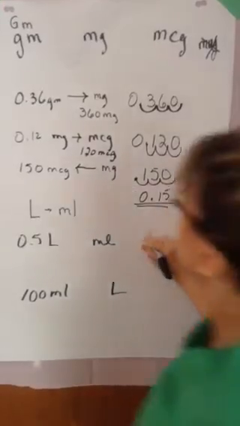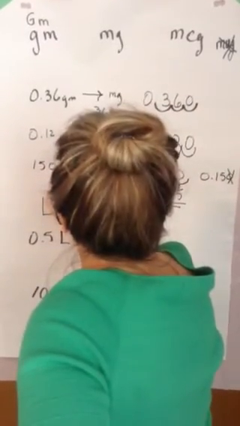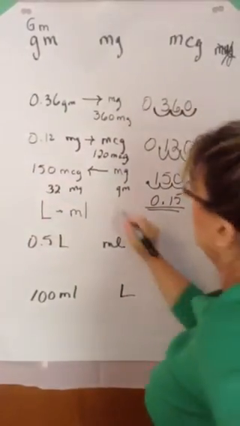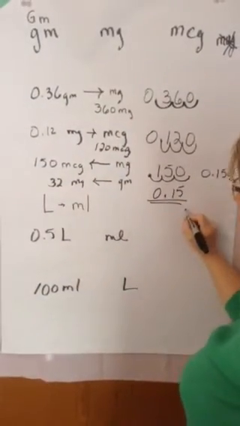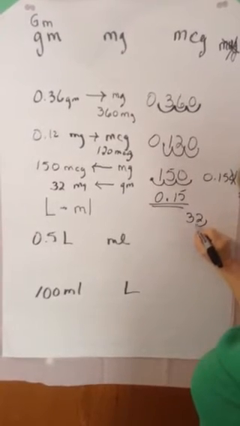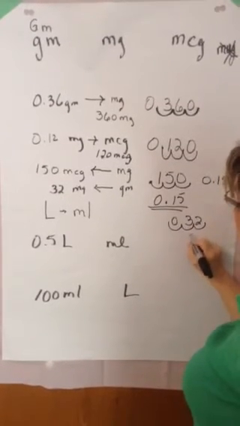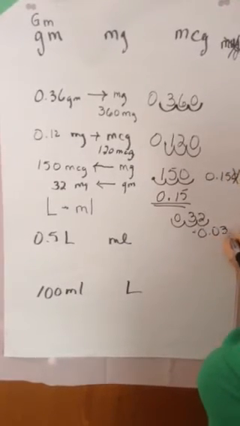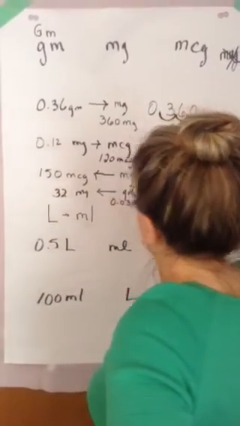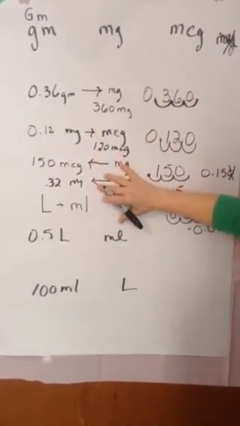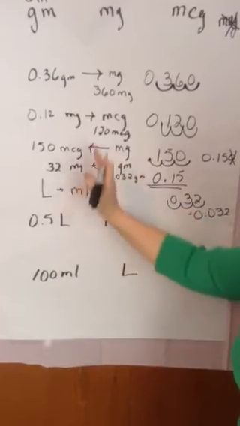Let's do milligrams to grams. So let's do 32 milligrams. Which is the smaller? Milligrams is smaller than grams. So again, we're going to move our decimal 3 places. Now, so our decimal was here. 1, 2, 3. I need a 0 in there. So my answer is 0.032. So my answer here is 0.032 grams. And this arrow thing, I find really helps me, because I just write it out, I put a line, and then I go, which is the smaller one? That's when I have to move the 3 places.